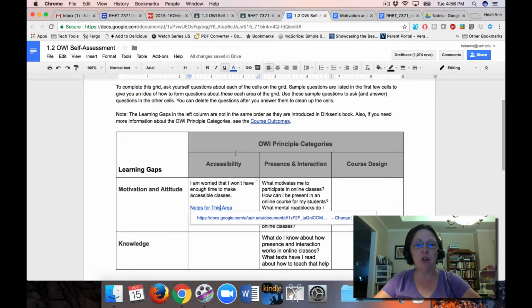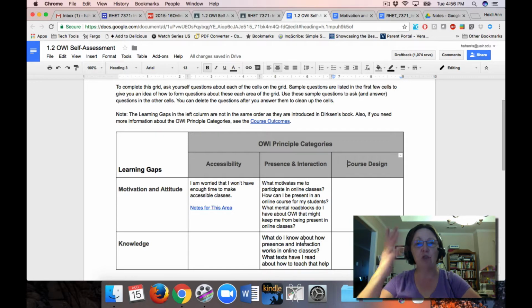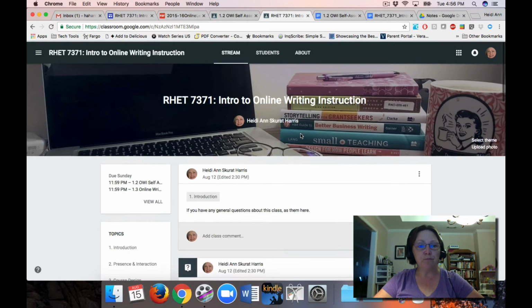If you set up your notes in each part of your grid, notes for this area on each one of these things, then you can actually set up a file folder, keep them all in there, and really organize your learning and keep track of everything that you're going to do, because at the end of the course and then at the end of the certificate, we're going to ask you, what did you learn? How did you know these things? And the more notes and documentation you have of your learning and thinking, the better that's going to be for your final grade.